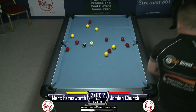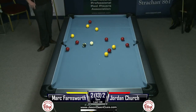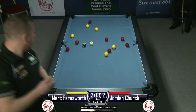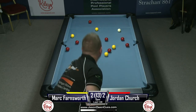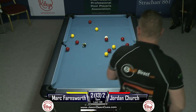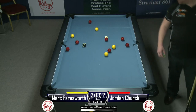So Mark will be just looking for the best way to get on that yellow, just above left middle. I'm not sure whether it passes the red for the double into the opposite pocket. So you might have to get on it to the top left. This looks tricky now. He's going to be queuing over, and won't be in ideal position for his next ball.